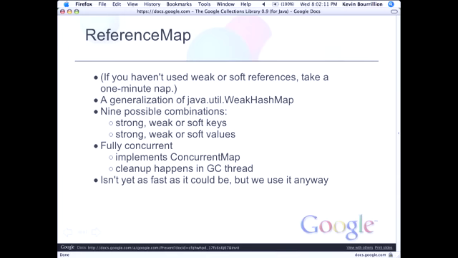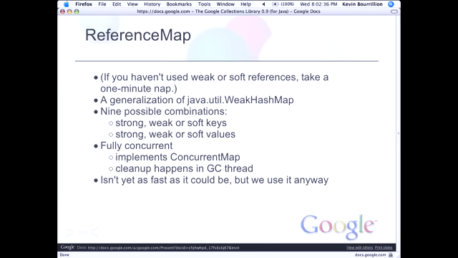In addition to this, it fully implements the concurrent map interface, and it is a fully concurrent data structure. And it has to be because cleanup of these stale references is happening in the GC thread. So as long as we were following that strategy anyway, we went ahead and exposed this concurrent behavior fully in the API to you.